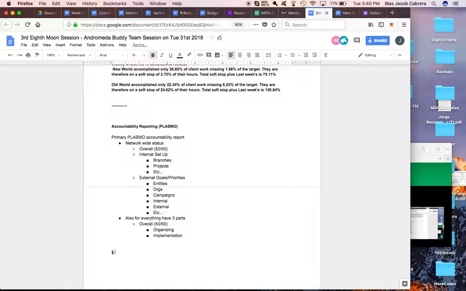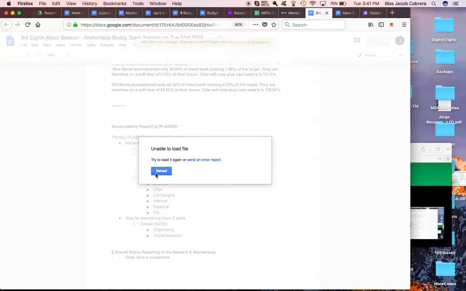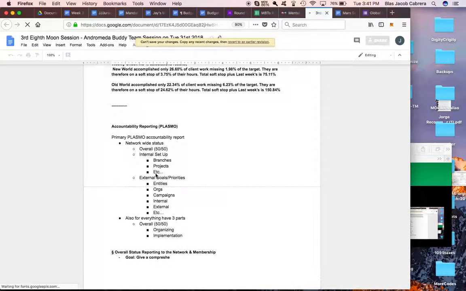The responsibility would be overall status reporting to the network and the membership. So the goal is to give a comprehensive overall... Oh no, I lost the document.